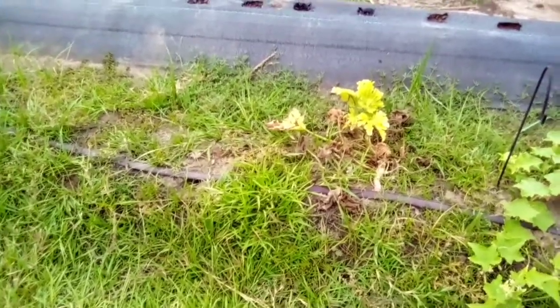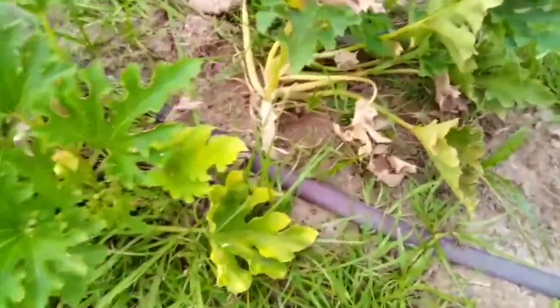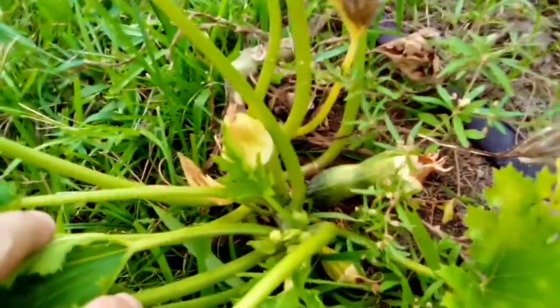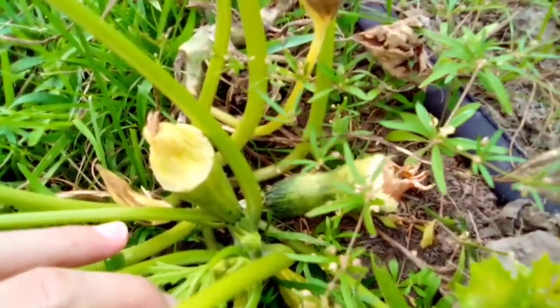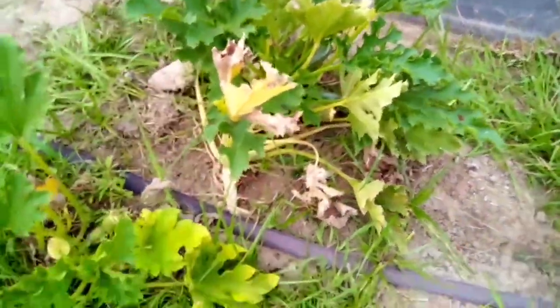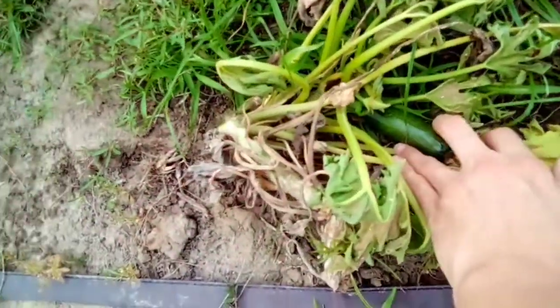All right, so by this time next week, all my zucchini plants might come up, except for the few that are doing okay. Now that one looks pretty good and green. This looks good and green for the most part. Now what I thought was so weird, there's a couple of zucchini that the flower did not break off from, separate from the zucchini, and they end up looking like that on the inside, which is really weird. It's these two plants that did that. This one has a couple on it. That one was pretty much a goner, but it had a baby cucumber. I mean, zucchini. It's hot out here. I'm tired.